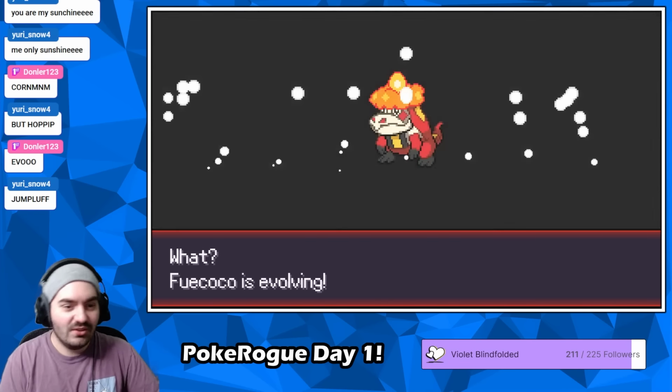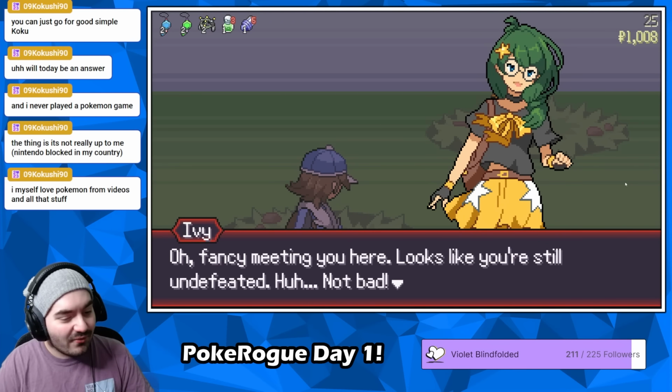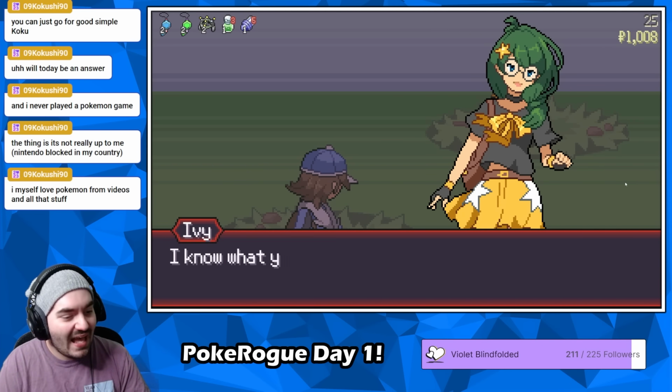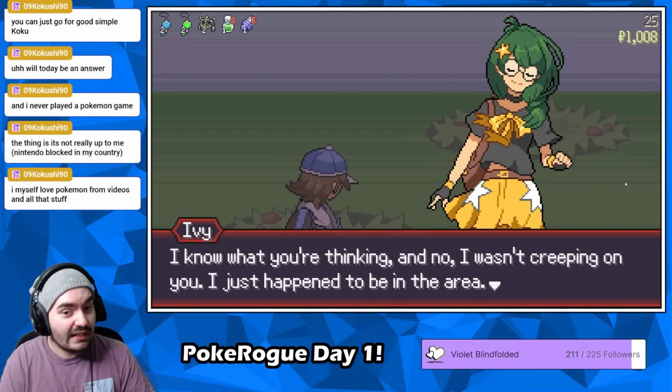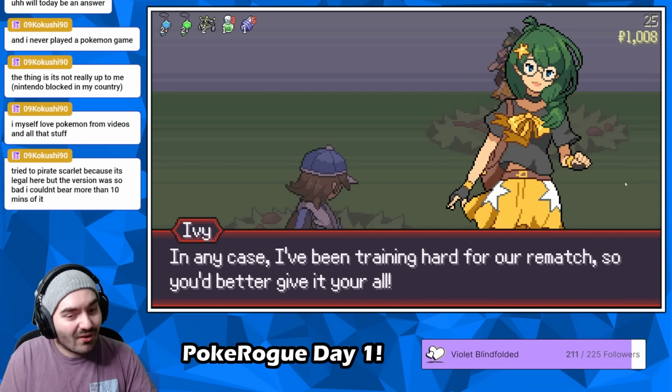Fuecoco evolved into Crocalor, Mudkip evolved into Marshtomp, and I was ready to face Ivy once again. Oh, fancy meeting you here. Looks like you're still undefeated. Huh, not bad. I know what you're thinking, and no, I wasn't creeping on you. I just happened to be here in the area. In any case, I've been training hard for a rematch, so you'd better give it your all.